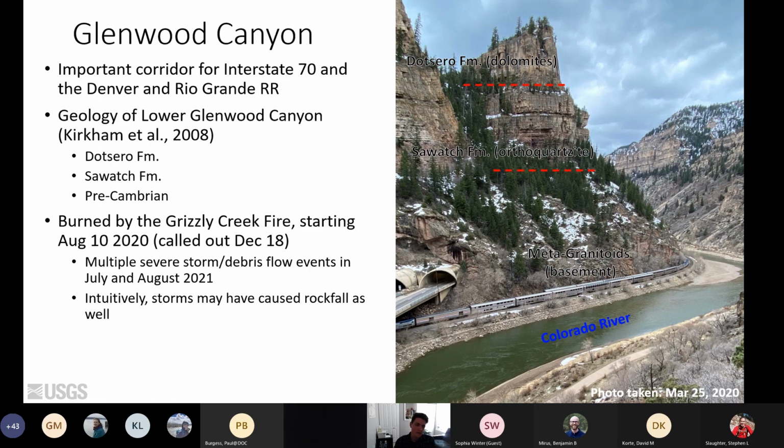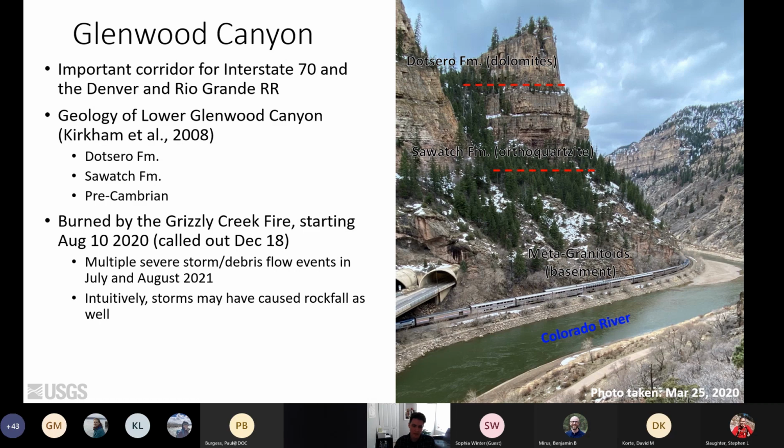So what I'll start with is to talk about background on the study area itself. Any of you that are already in Colorado or have explored the West may have some familiarity with Glenwood Canyon. This is a transportation corridor for Interstate 70, as well as the Denver and Rio Grande Railroad in western Colorado.